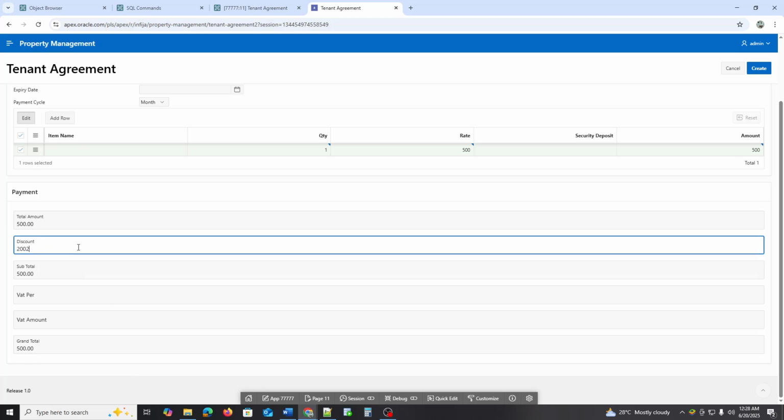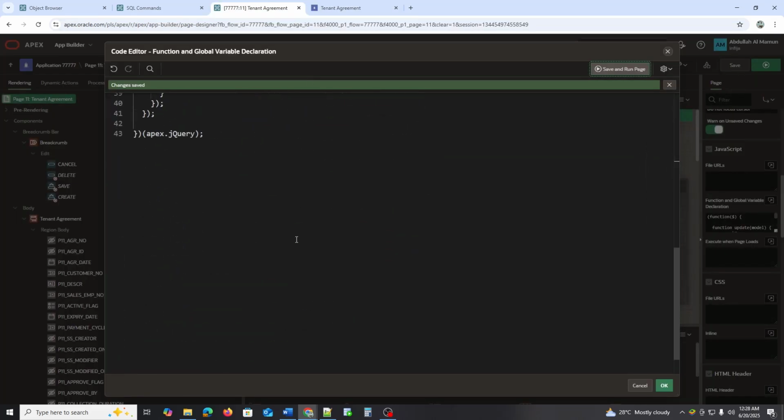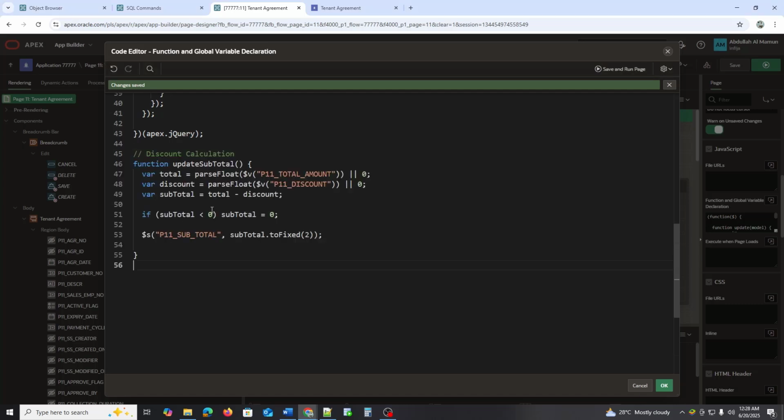Now I will work on the discount functionality. This function calculates the subtotal after applying the discount. It takes the P11_total_amount and subtracts P11_discount from it. If the result is negative, it resets the subtotal to 0. I will copy this function and create a dynamic action to trigger it.